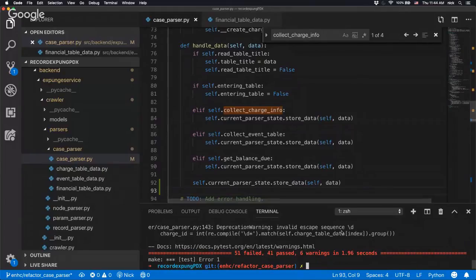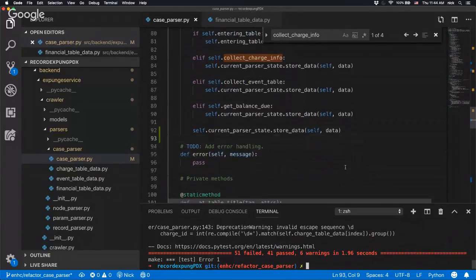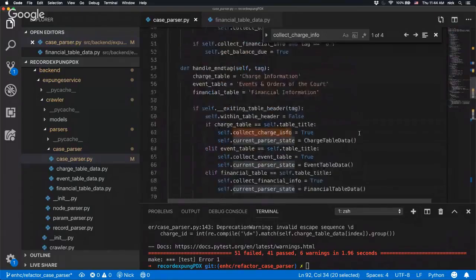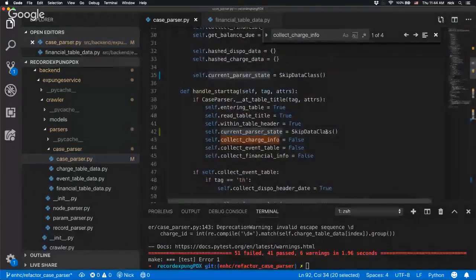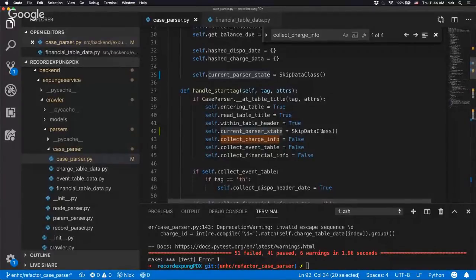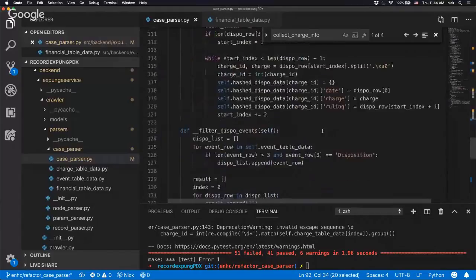Okay, so that shouldn't be failing. That's causing issues. If we just put this here, I would imagine it shouldn't fail, because this would be set to our skip data class. Or actually, no, it's going to be running twice, isn't it?